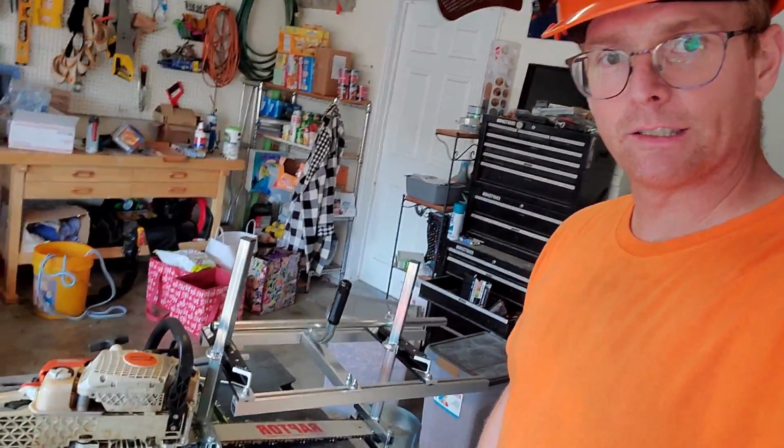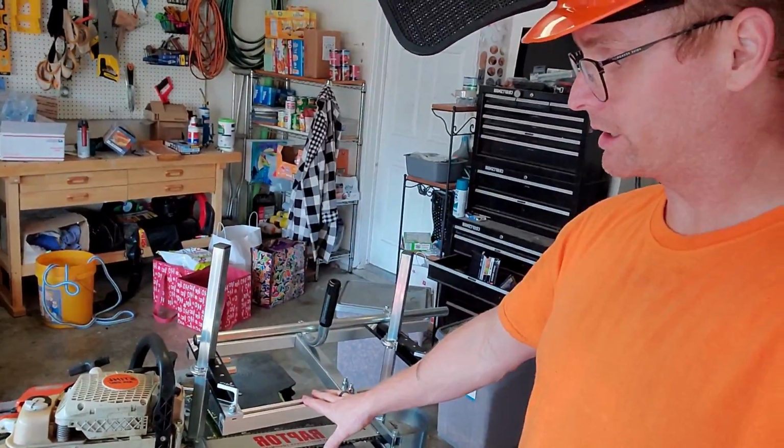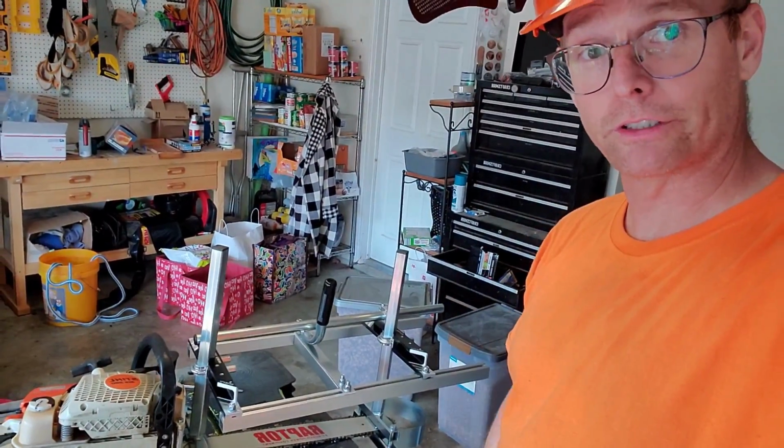What's going on, everybody? I just got my birthday present in the mail. Just got it put together. It's an Alaskan chainsaw mill. I got it put together, and now I'm gonna go make my first cuts with it.